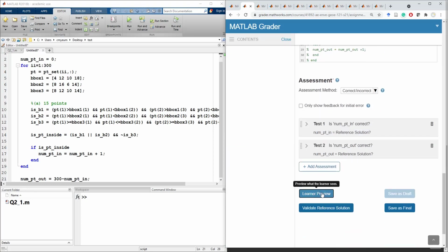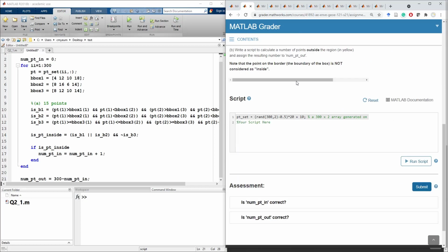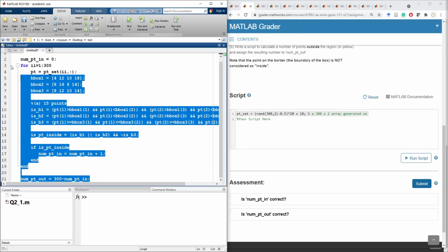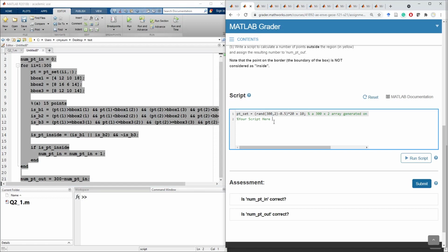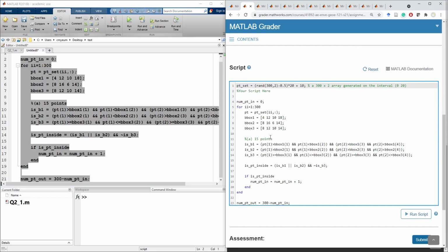Learners preview, then copy this code and paste here. But remember that when you copy and paste your previous script that was designed for different purposes, you need to check it line by line.